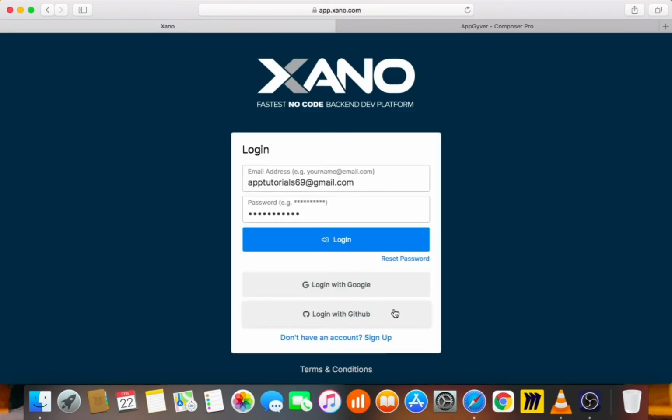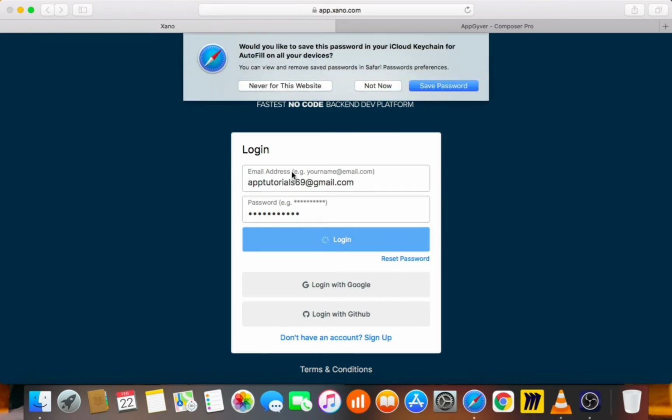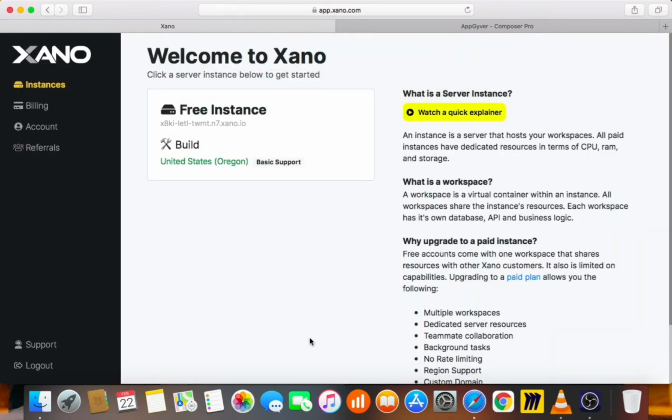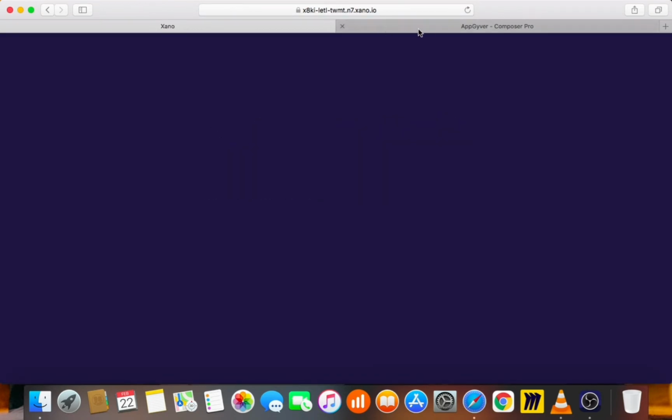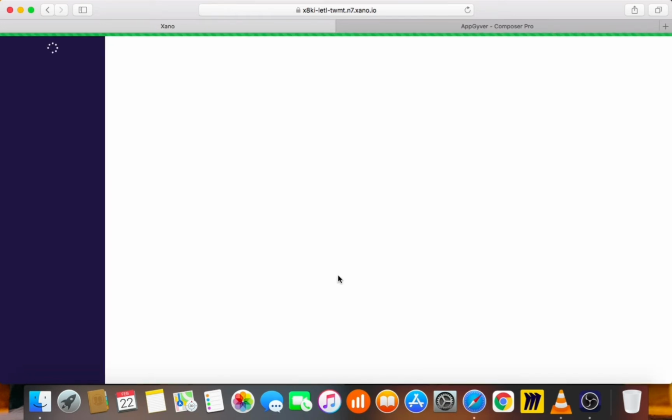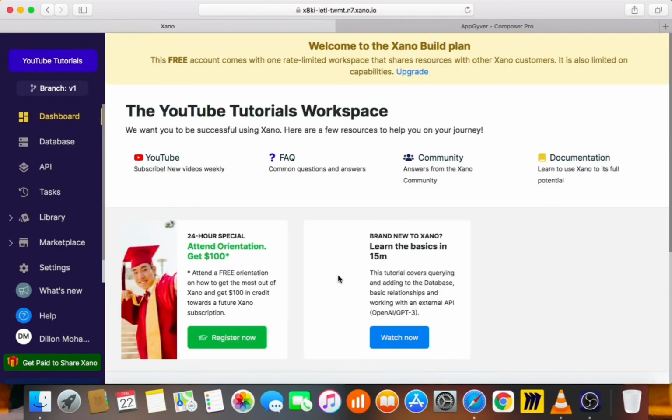So I already created a new account and I'm gonna just click login. I already input my login credentials. I'll save the password. And it's pretty simple to set up a Xano account. You just go to Xano.com and sign up there. You can start for free, no trial or anything.